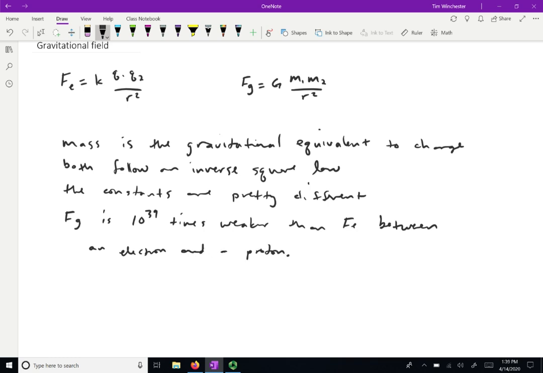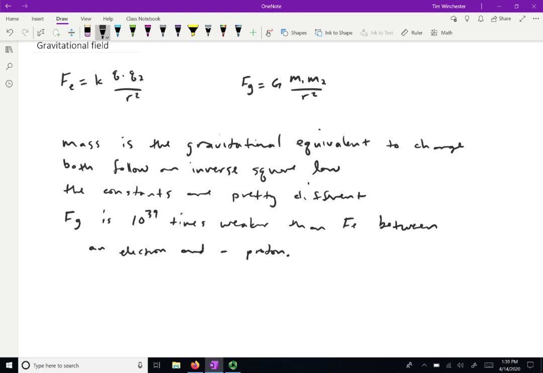Okay, and you can do this calculation really easily. Just plug in the gravitational force between 2 protons. Just take the mass of a proton and do the calculation at some distance, say a meter apart. And then do the same calculation with the electric force between 2 protons or between a proton and an electron. And you'll see that the gravitational force is just dramatically smaller when you make that comparison. Okay, and that relationship shows up in the constants out front.